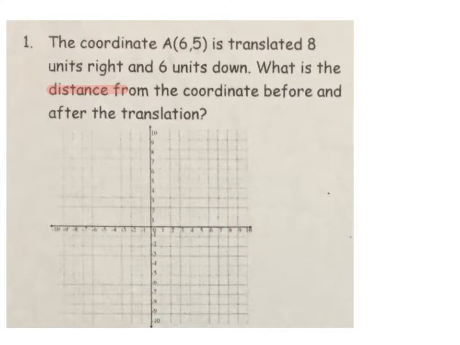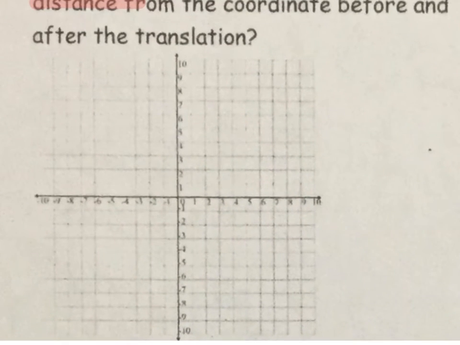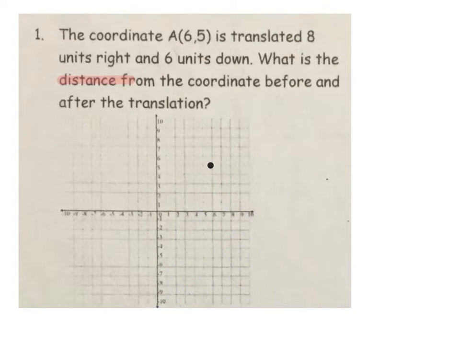So if we're at (6,5), here it's going to be in that area. Going to be here, 6, and then go up 5, right there. All right, so now if we look and we say, well, it's going to go 8 units to the right, like that's going to go off the graph, and you're right.